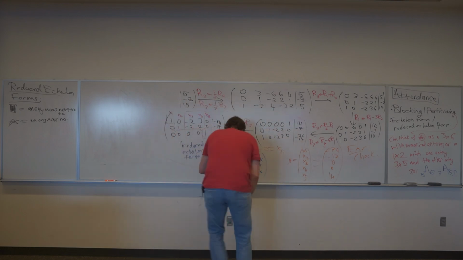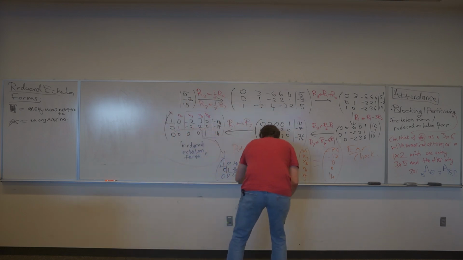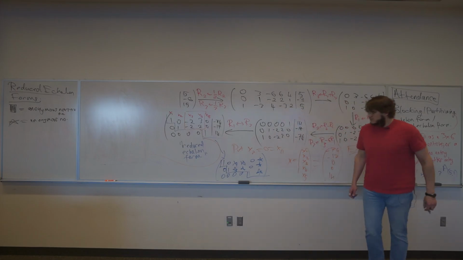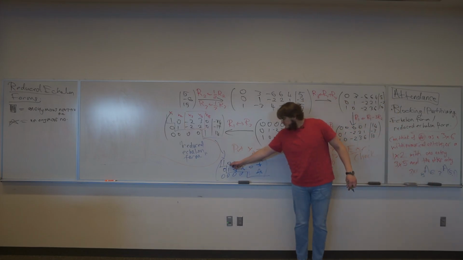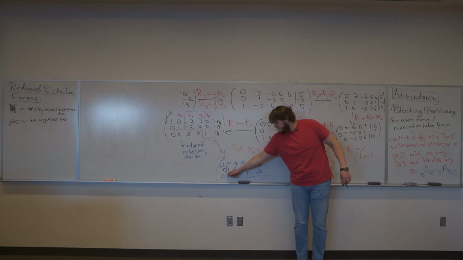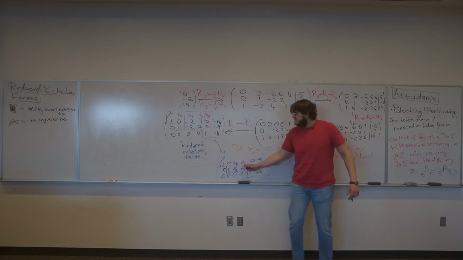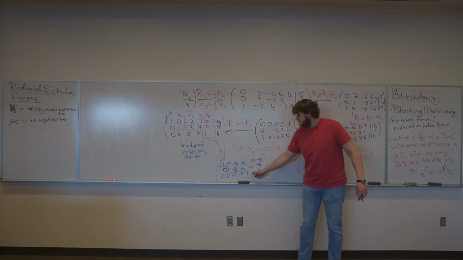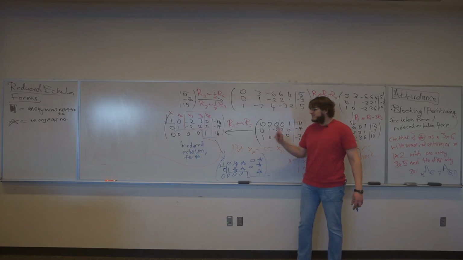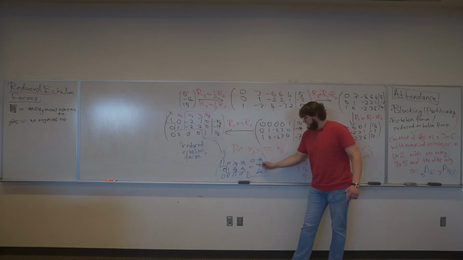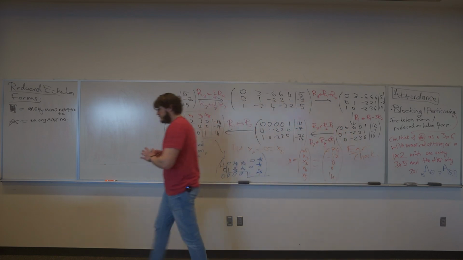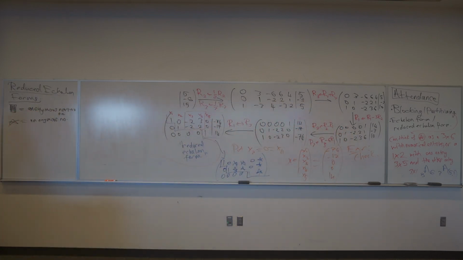So I keep the staircase like this. The fact that this is a 0 is important because it's above a pivot. Whenever I have one of these staircases, I want the only non-zero entry to be that pivot. I want this to be 0, this to be 0. These specific 4 numbers, I don't really care. This is 1, everything above is 0. Okay, I want to keep it like this. And this right-hand side, I don't care as well. So, let's start one by one.